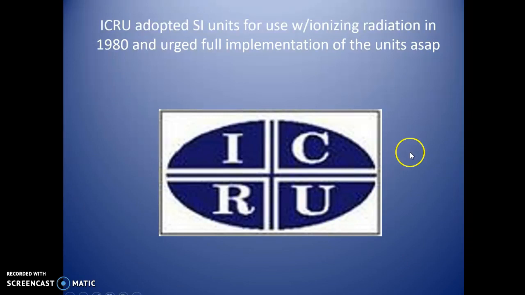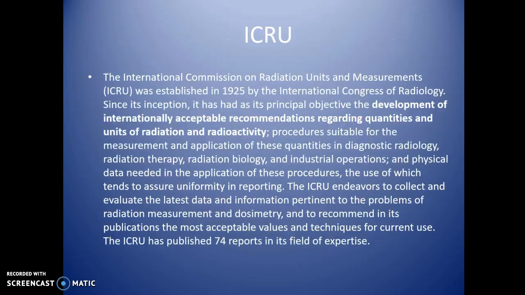ICRU adopts SI units for use of ionizing radiation in 1980 and urged full implementation of the units as soon as possible. So in 1980, it got a lot more common to use the same terms throughout the world. I'm not going to bore you with this. You can go ahead and read this over on your own. Basically just mission statements of the ICRU.